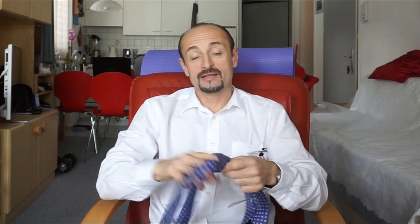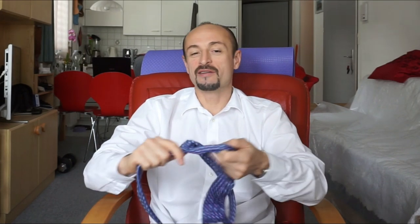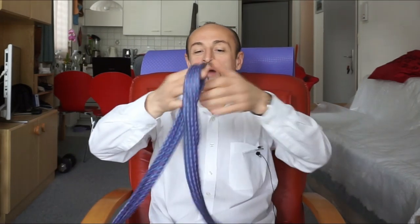So guys, real quick — how to tie a tie. They just gave us new ties in the hotel yesterday and turns out nobody knows how to tie a tie. You see some really funny creations walking around. So today I'm just going to show you — it's very easy, very simple, nothing to worry about. It makes the tie look good, makes you look good, and impresses the guests better.